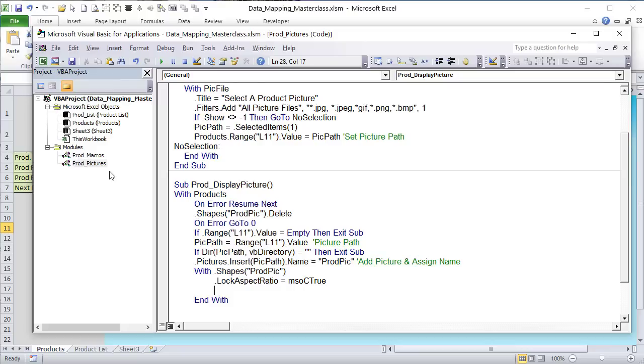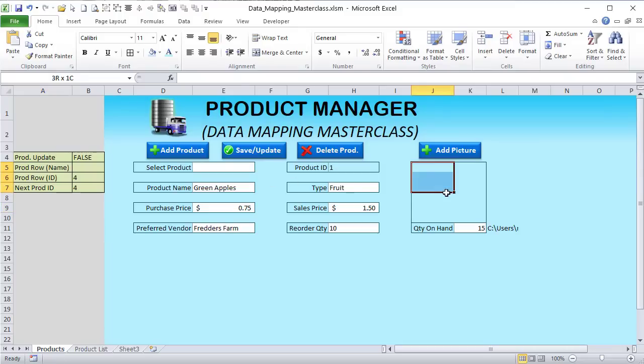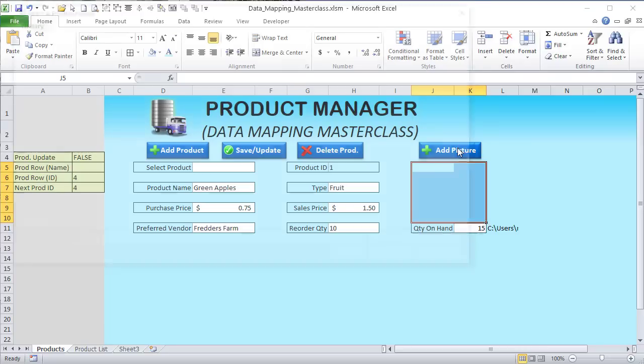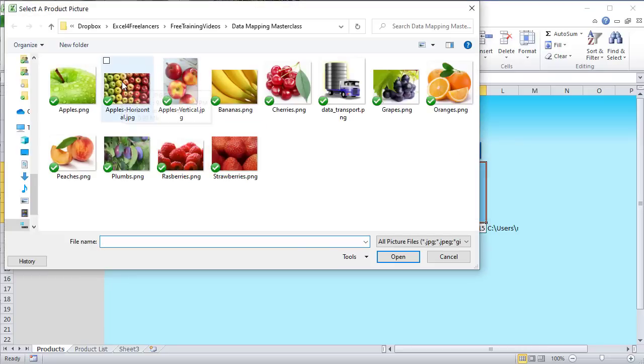But now what I want to do is fit that picture right in here. So I want to give it a specific size, right? But I need to know if the width is larger than the height, then we need to make the width smaller, or in this case, the height. So which is bigger, the width or the height of the picture? Because we may have different pictures. If we add a picture of an apple like this, the width is larger. An apple like this is vertical, so there's a larger height in this case. So we need to account for both of these types of pictures.